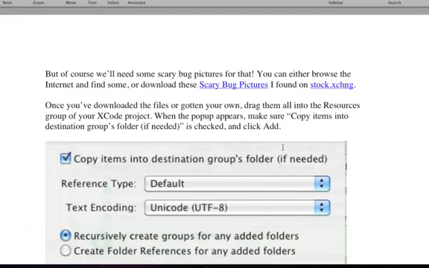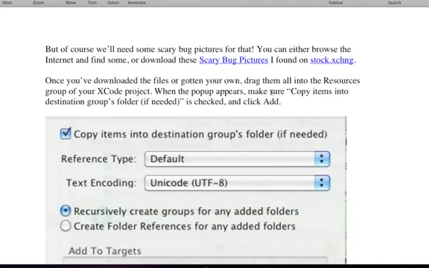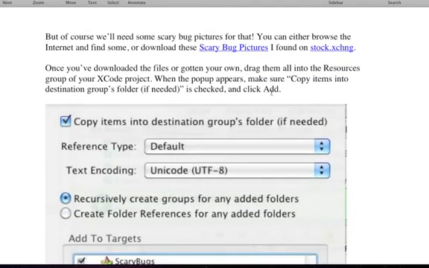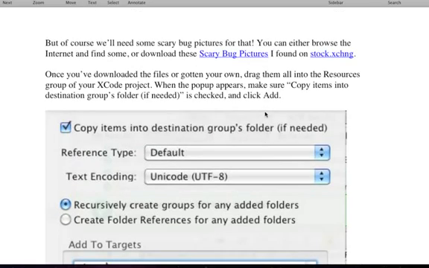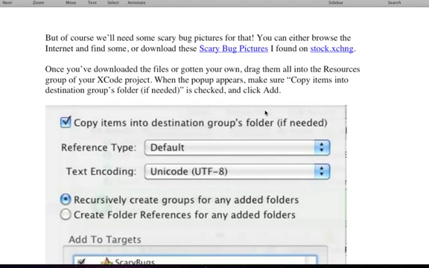So once you've downloaded the pictures, you just drag and drop them, and you're going to get a little dialog that says, would you like to copy it into the destination folder or use the source? It's kind of like when you add music to iTunes: do you want me to copy the file or just use the source file? I would recommend copying the files. That way you can reuse them in different projects, because once you delete the project, it deletes all the files associated with it. So copy them in, and then throw away the source if you don't want them anymore.